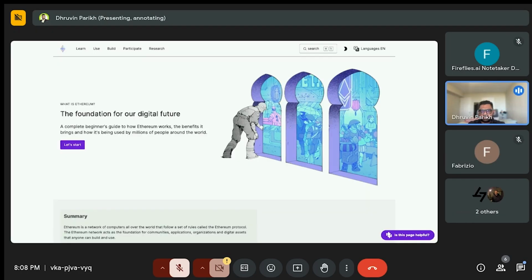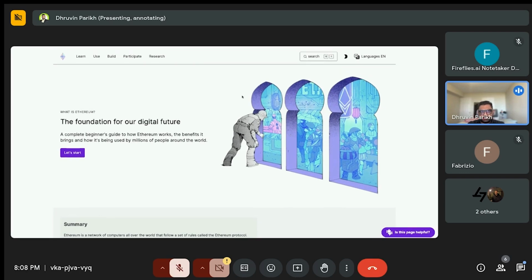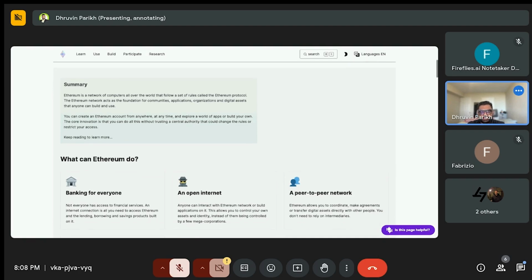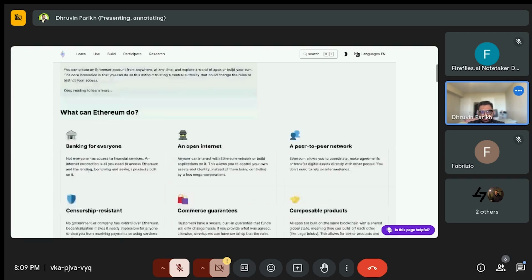Definitely, you should know what Ethereum is, right? We know that it is a network of computers. You just need to install the Ethereum node software and you can run it. That makes you a contributor or participant of the network. If you are staking 32 ETH, then you'll be a validator as well, which means that you will be contributing to the security of the network. There is no censorship of where you can create or participate. You just need an internet connection and you'll be able to do it.